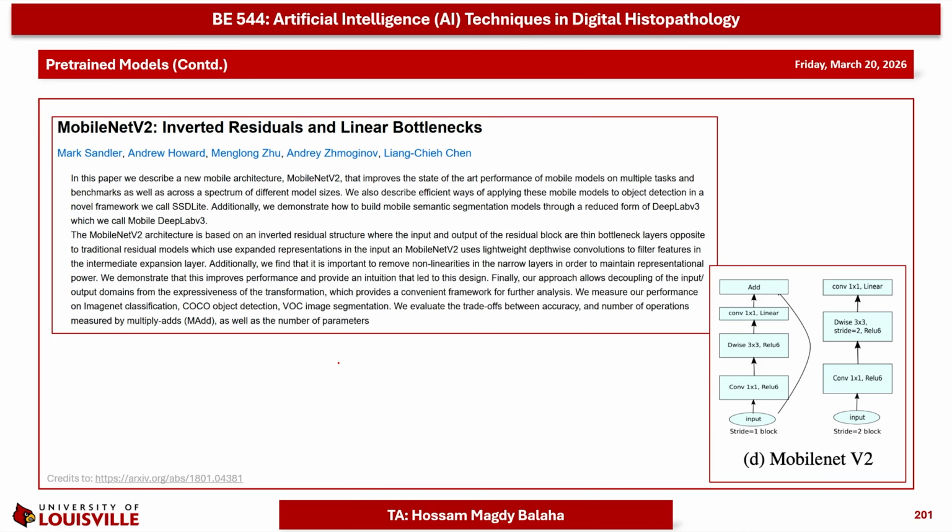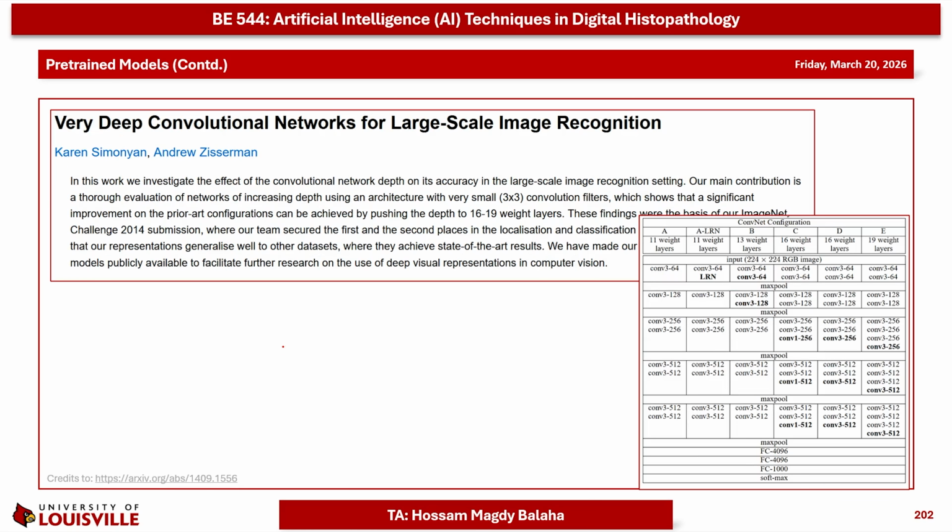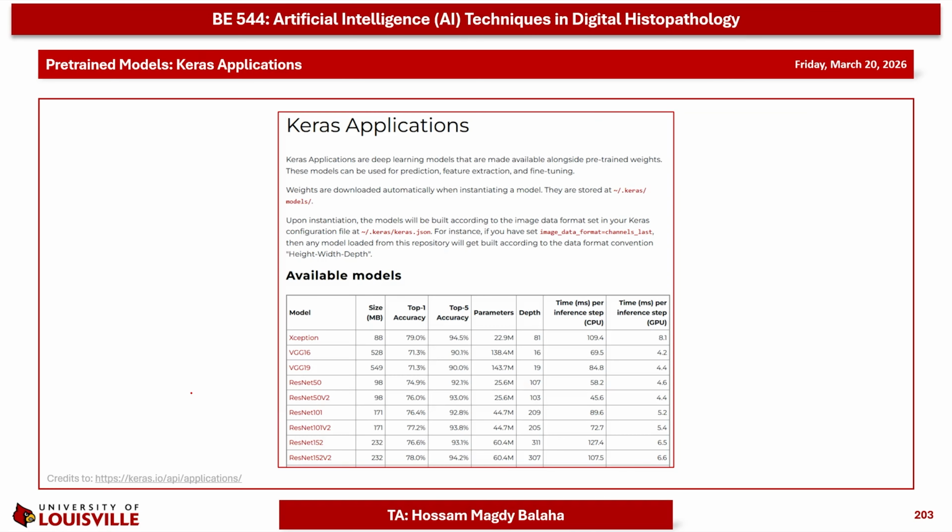As mentioned, there are many models such as MobileNet version 2 and version 1, and you can get familiar with the internal structure of that model using this research article. This is another model called VGG, and there is a corresponding research article. And as we are using Keras or TensorFlow, this package provides these pre-trained models, which you can import easily and utilize in your application. You can go to this web page where you can find the different available models in the package.